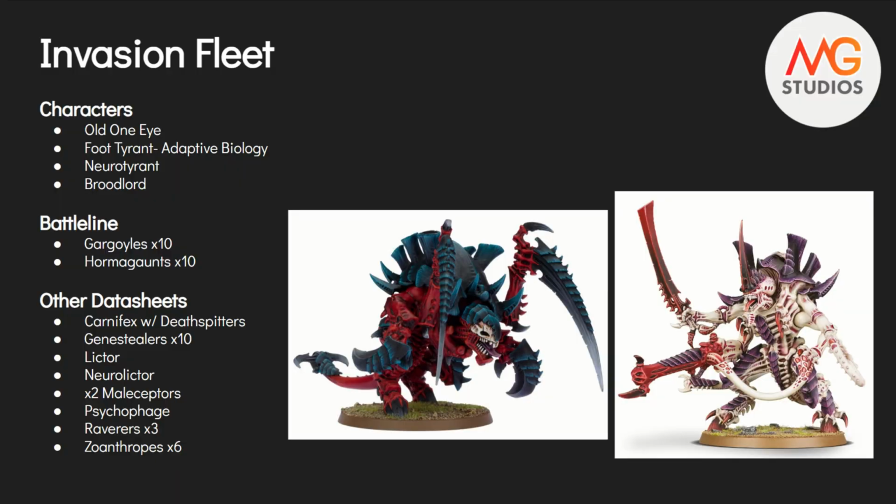And for the other datasheets, the Carnifexes are back with the dual Death Spitters. I love this loadout. Now, personally, from a fun standpoint, I love the dual Devourers, because that's 24 dice a Carnifex, and it's fun rolling 48. But the Death Spitters are just better. Yes, it's half the amount of shots, but they have AP -2, which is huge.